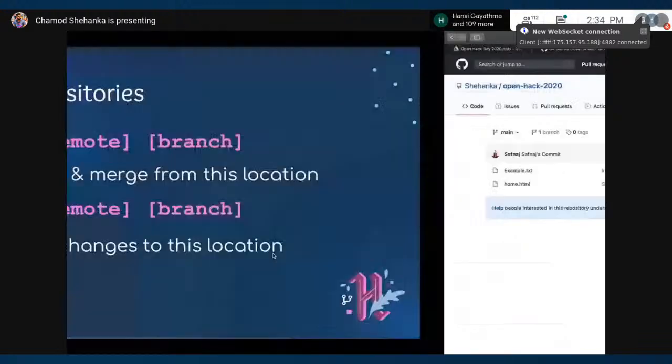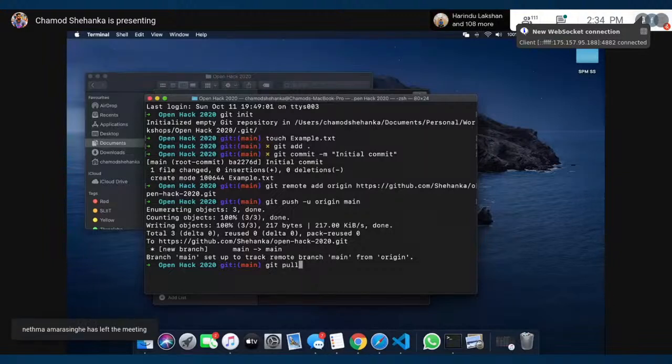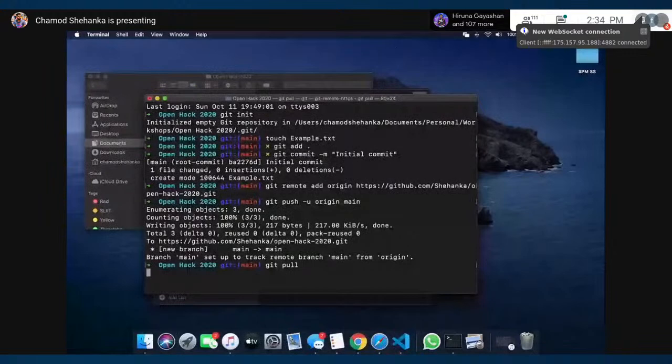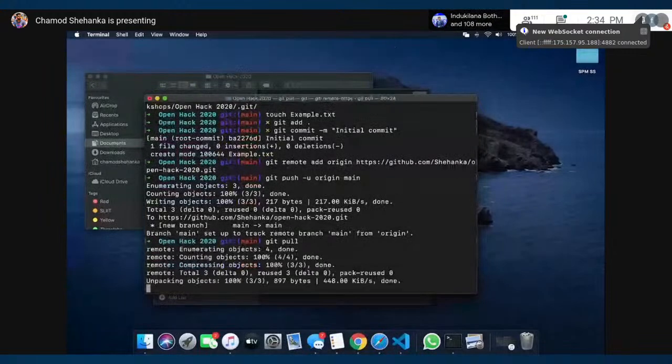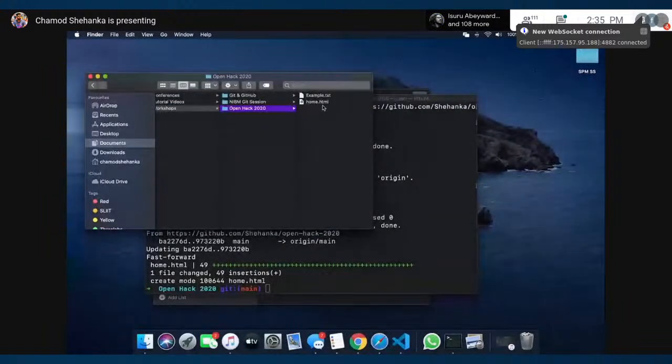To get these changes, I have to execute the git pull command. Push is for uploading things and pull is for getting things, downloading changes. So I hope you can see home.html in my file explorer as well.